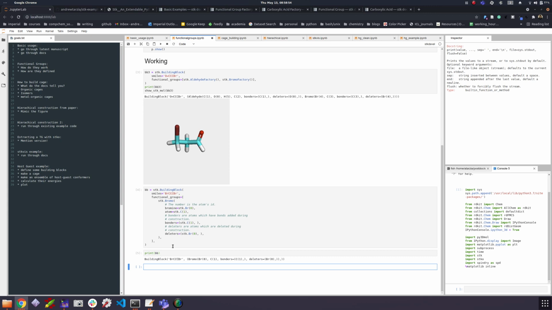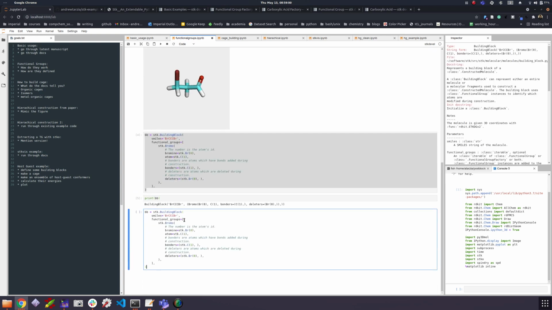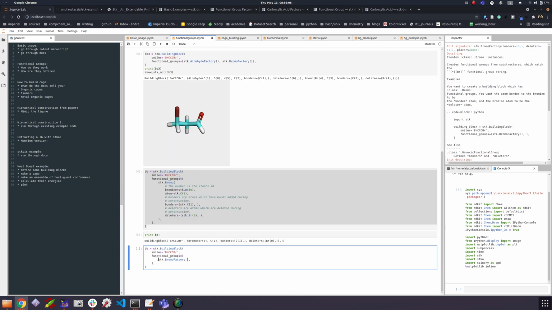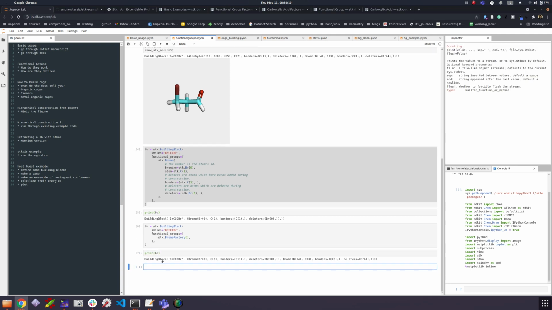However, if we did the exact same thing, I'm going to copy this, but instead of that we use the bromo factory, just get rid of all this mess, run that, and then go print BB, you will see that it finds the same functional group, but it also finds the second one as well.